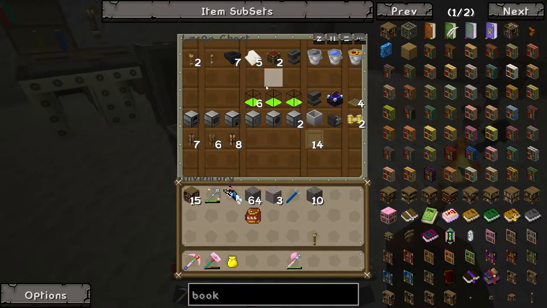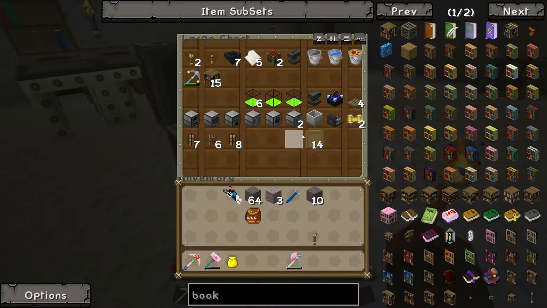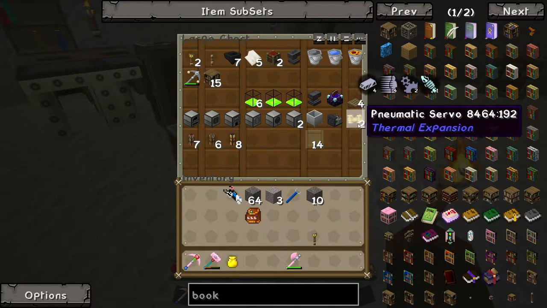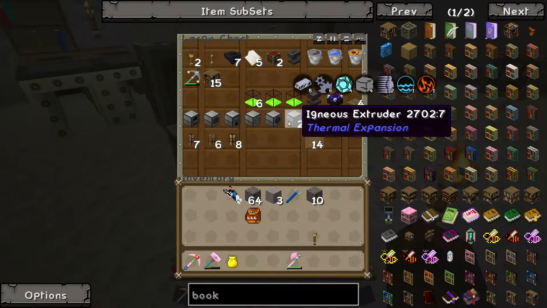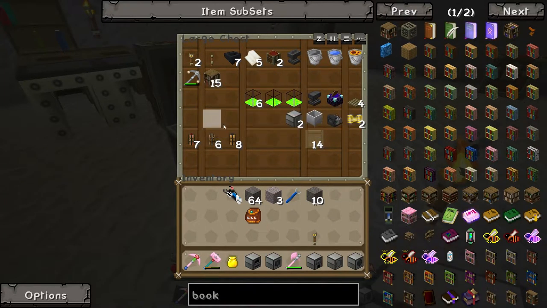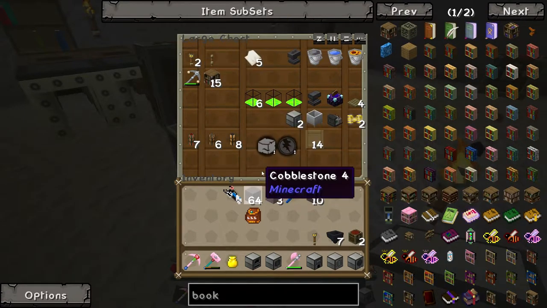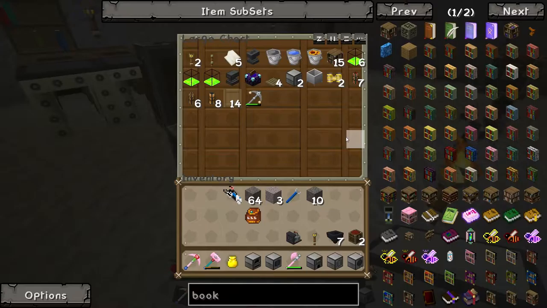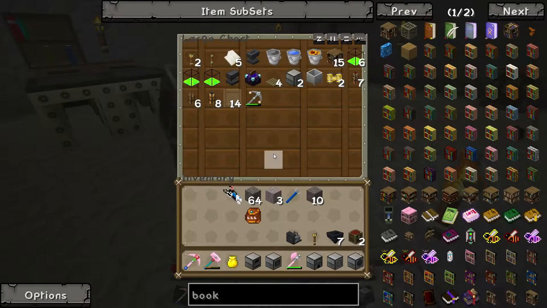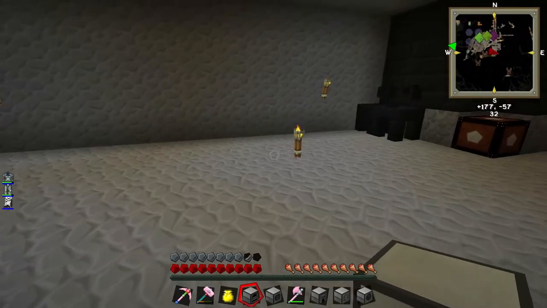So the XP and the bookshelves and stuff I kind of want to hold off on until I think about what I want to do. Machines, igneous I don't need. I need these. Chests, hoppers. Take that. Everything else I can leave. Oh yeah, I do need to set lava thing over there. Alright, so machines.